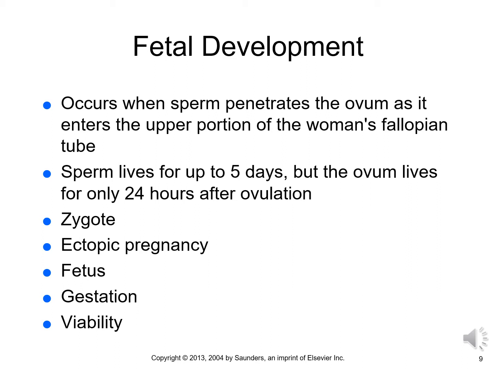After that, we have the fetus, and that is from the 9th week of life until birth. Then we have gestation, the period when a baby is actually growing inside the mother. And then viability is when the fetus is able to live after it leaves the mother's body. A fetus is viable after 20 weeks, technically, even though it would have to be in the intensive care unit.